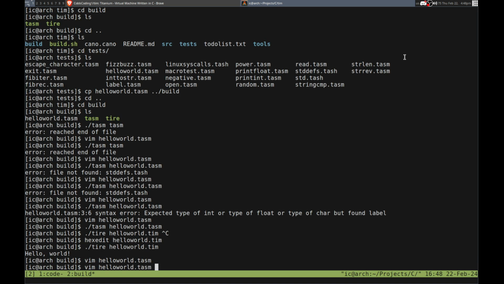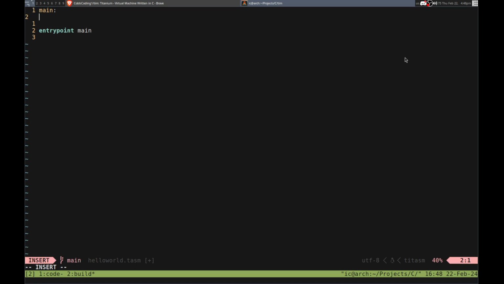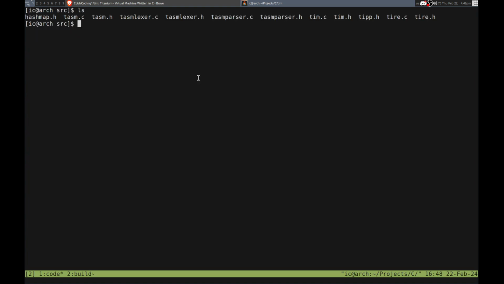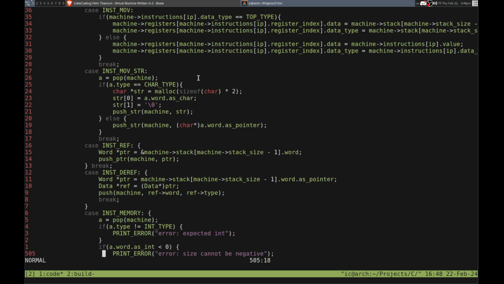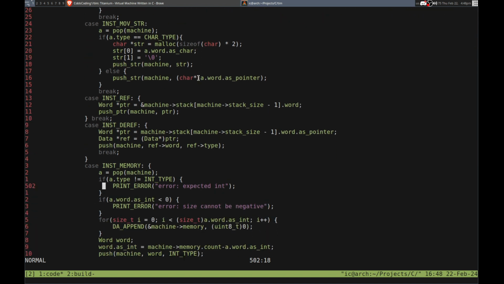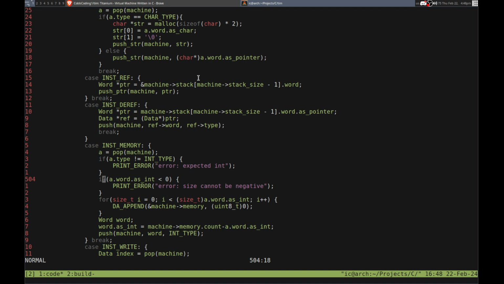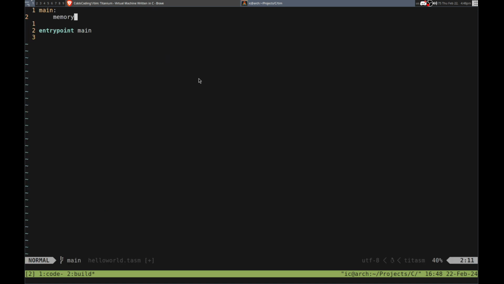So, we've been working on implementing memory. The way that works is basically you have memory, and I don't remember exactly the exact order, so I'll have to look in here because I just started working on it. So, it's in this one. Let's look at memory. Int, and then another int. Okay, so the int is the amount of memory to allocate essentially. And it will just allocate that amount of memory.